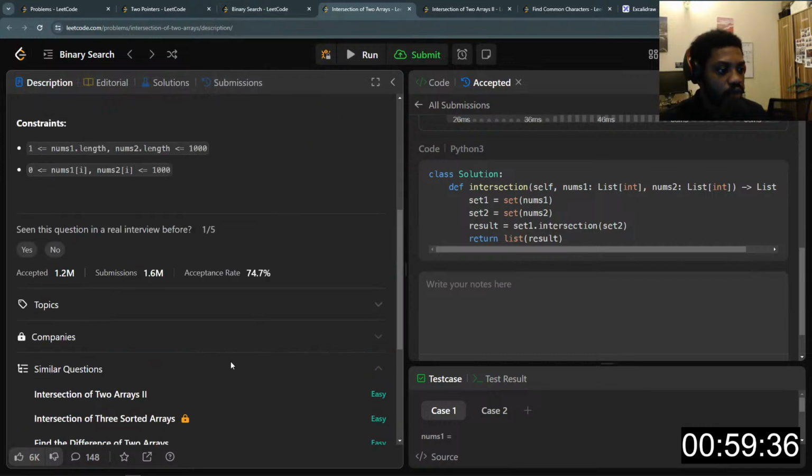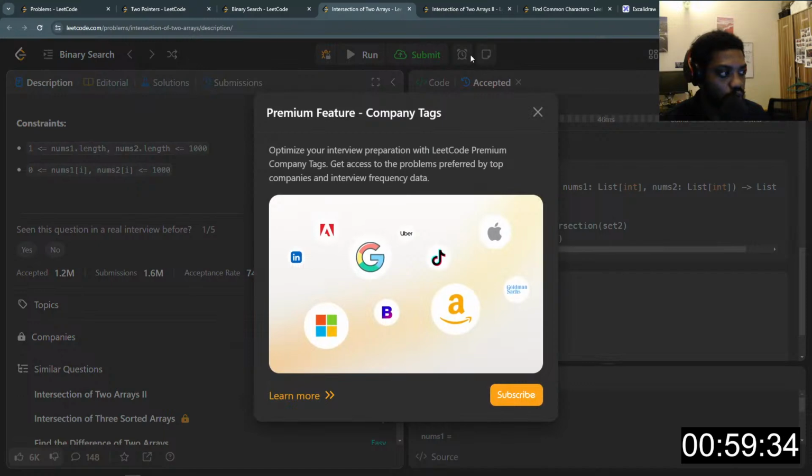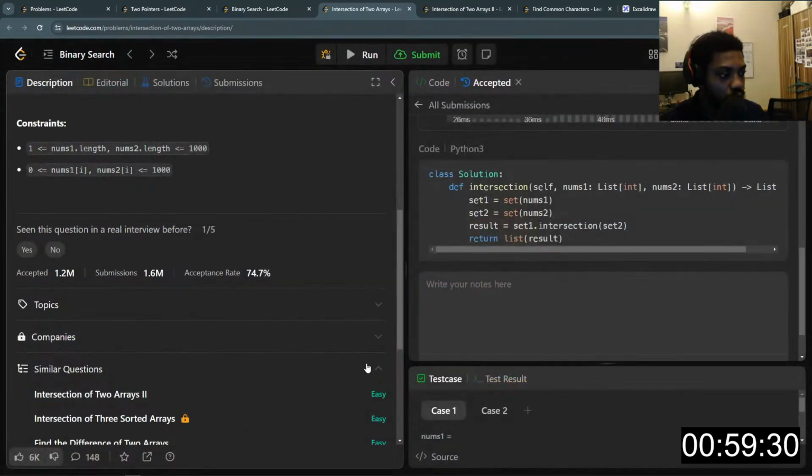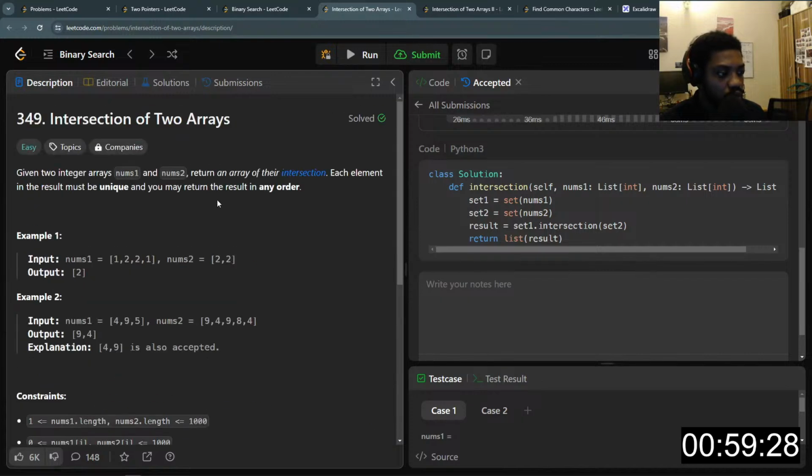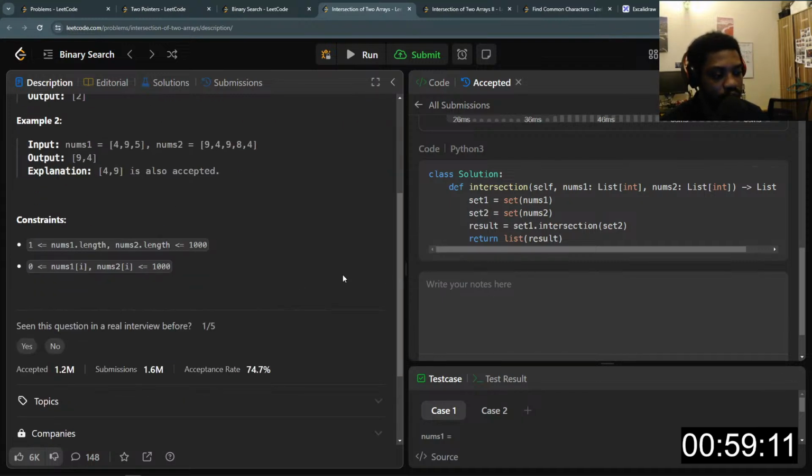First of all, I would like to go over a question that is common to the three other questions, which is the intersection of two arrays. Now, this question uses binary search and every other method you can use to solve this question, so it is quite versatile.